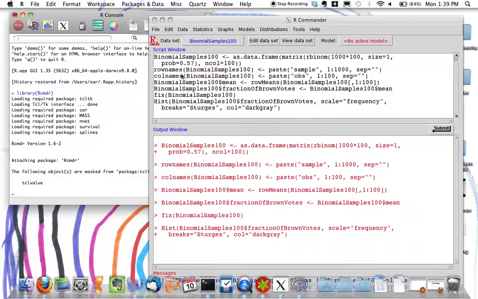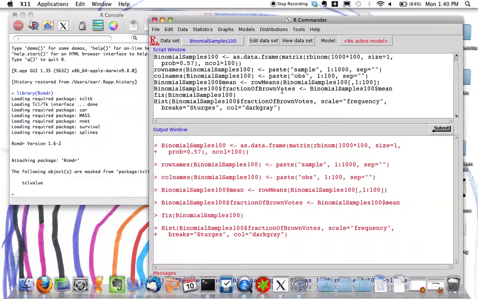Okay, so sometimes we want to do a larger data set, and RCmdr will do it, but it takes a long time. So you can actually have R do it. This is your R window over here. So here's how you do that. Select this command that we use to make the data set. Copy that.